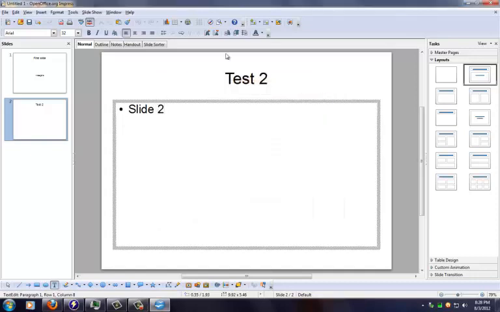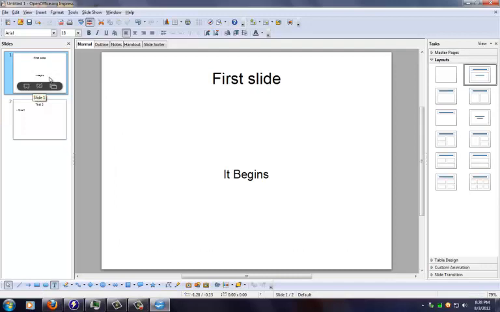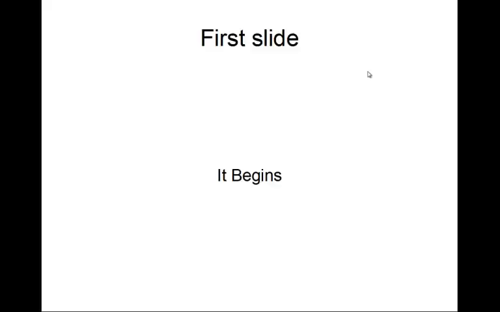So I click OK. And like I said, I can come up here and click Slideshow. And now the slideshow begins. But it's showing at the first slide. And once I click once with the mouse, it comes to the end of the presentation. What you need to do is click on the first slide. Now once I go to slideshow, click slideshow, first slide, it begins. Now I left click on the mouse. Now I go to slide 2. And if I would hit the left mouse button a third time, I come to the end of the presentation.